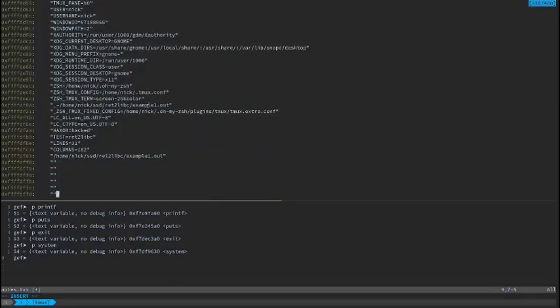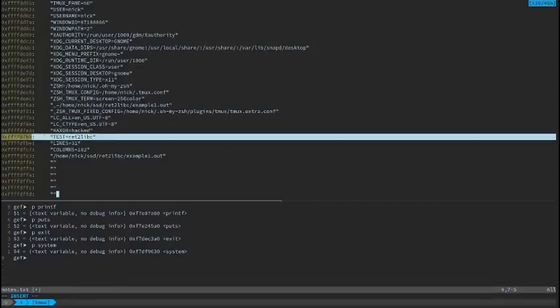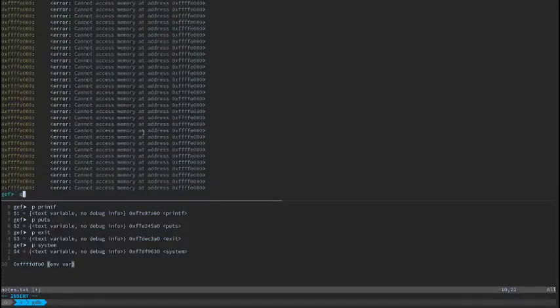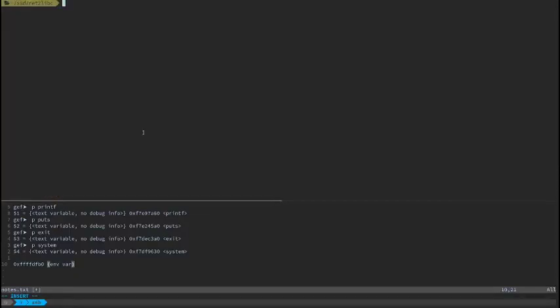But if we scroll down a little bit more, we should see my test string right here. Okay, and the address of that string lives here. So we're just going to copy that address and paste it down here. Say the environment variable we want lives at that address. Okay, so I'm going to quit out of GDB, and we're going to assemble our exploit string because we have the address for put string, for exit, and for our environment variable, although we might need to adjust it a little bit.